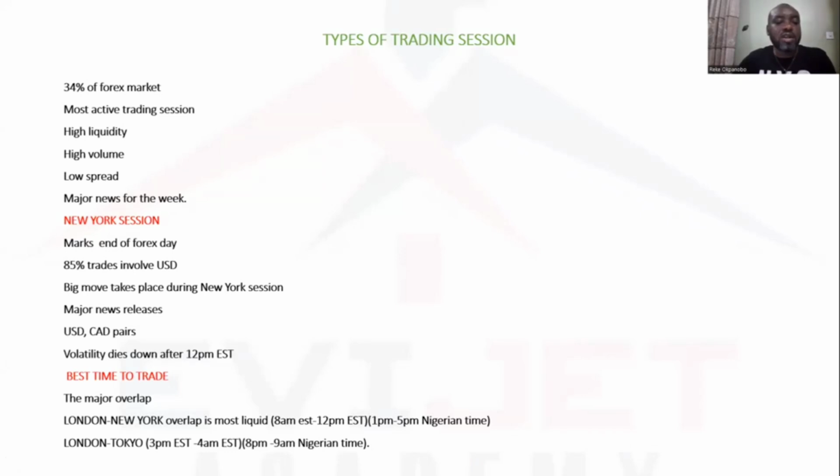Okay, so London, New York overlap is the most liquid. 8 a.m. EST to 12 p.m. EST. 1 p.m. to 5 p.m. Nigerian time, which is what I mentioned earlier. Then London, Tokyo is 3 p.m. EST to 4 a.m. EST, which is 8 p.m. to 9 a.m. Nigeria time.